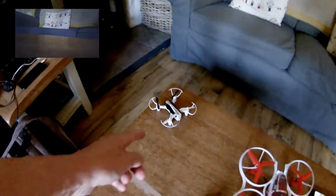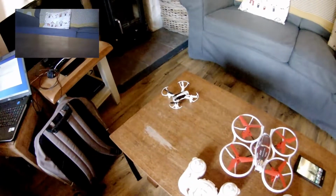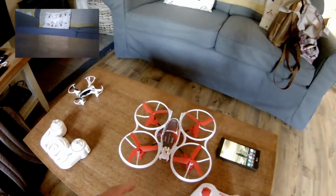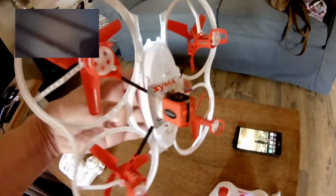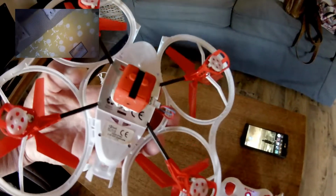Face the window so we got the light in the right way. Hi guys. On holiday. We're in a holiday home down by the coast. I was just going to fly the Cheerson Cricket around the house with the onboard camera so we got a view, but I'd forgotten to charge it. So that is now on charge over there. And instead we've got the Syma X3 that I've just stuck my mini camera underneath, literally a bit of blue tack on the bottom. So that should currently be recording.